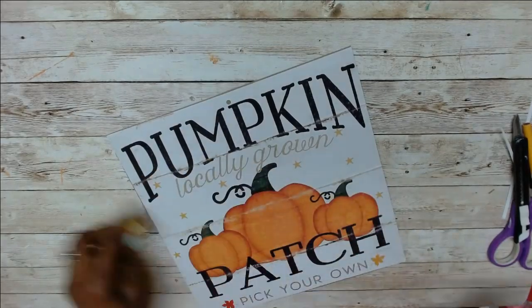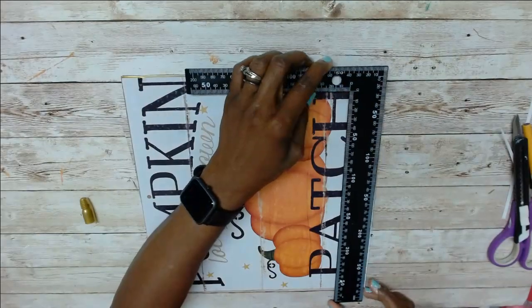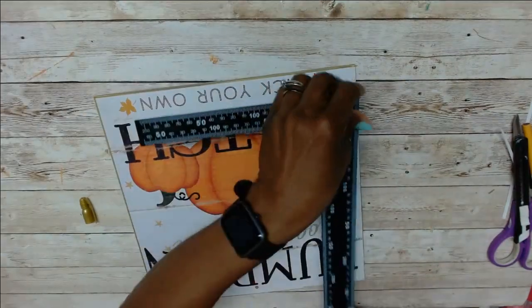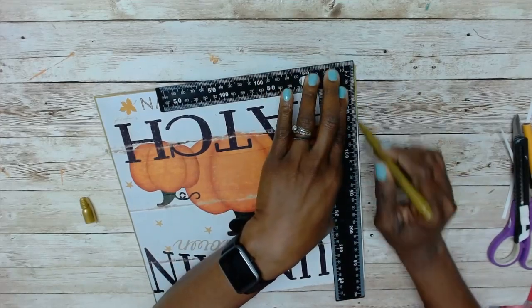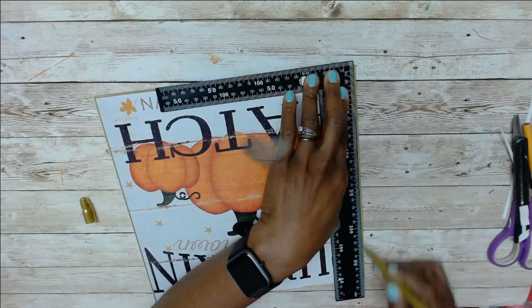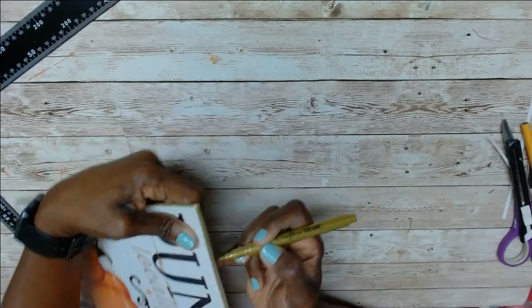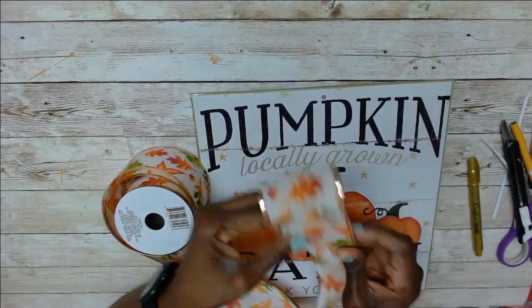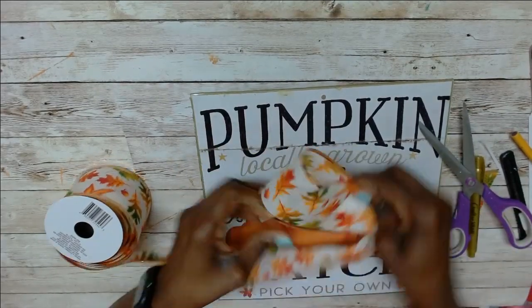So because the word in the middle is like a goldish or golden color, I took my gold marker from Dollar Tree and L square ruler, just to give me a guide as to how thick I needed the border to be, because the word was almost at the edge of the paper. And then after I was done giving it the border on the flat surface, I did the border on the edges. Now that was done, I was ready to give this one a bow as well. So I made this bow just like I did for the first one, being very careful not to cover my pumpkin too much.